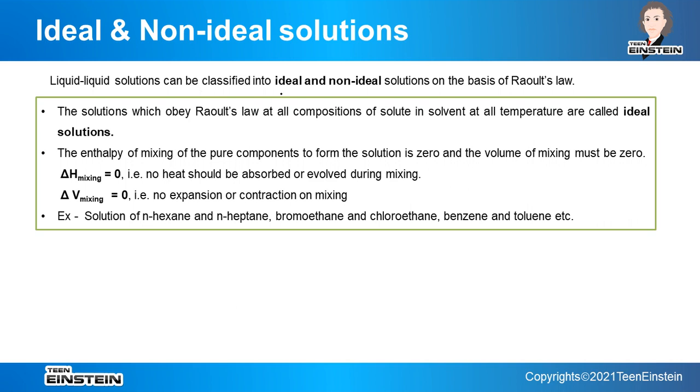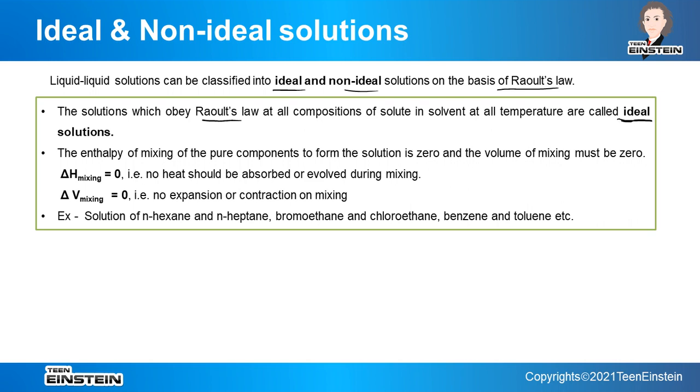Liquid-liquid solutions can be classified into two categories. This classification is on the basis of Raoult's law. It is very simple: the solution which obeys Raoult's law at all compositions of solute in solvent. Whatever the composition is, it always obeys Raoult's law at all temperatures and all compositions. We call that type of solution an ideal solution.